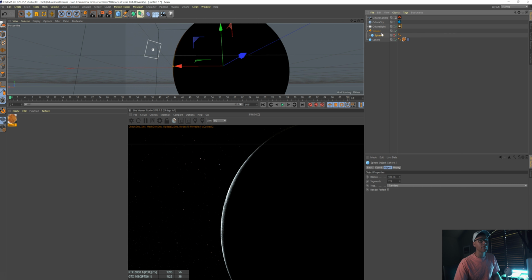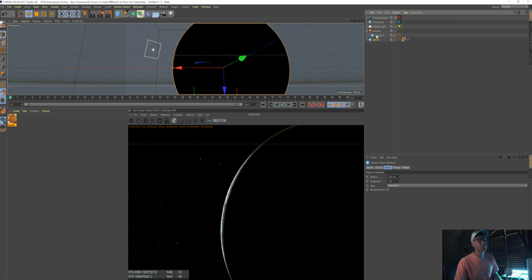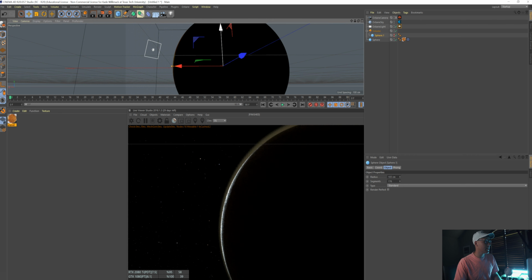Now we'll go back to our volume and let's change that density to 800, and then we'll go over to our volume sphere, which is under volume, and we're going to change the radius to 101, 102, 103, and it's still not perfectly on there, so we're going to drag that down some.